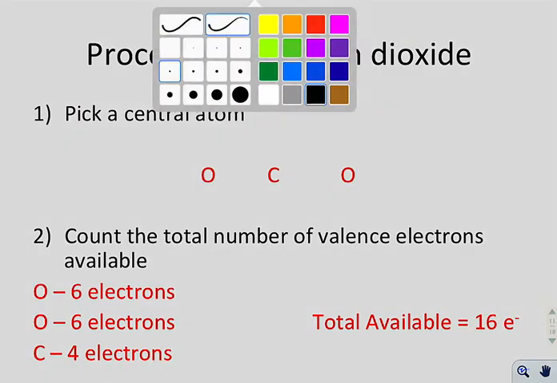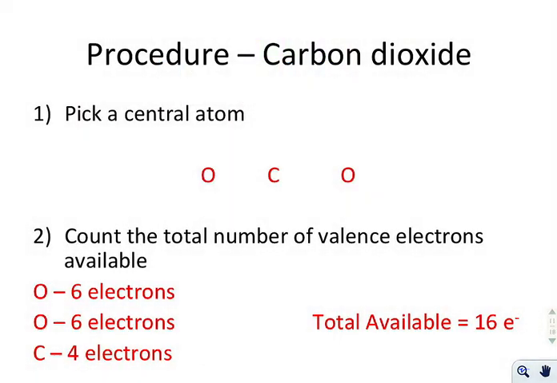So, you have this right here. If you were trying to figure out how to do the connectivity of carbon dioxide, remember carbon dioxide is CO2. The first thing you do is you pick a central atom. Now you tend to pick a central atom based on what there's only one of. That's kind of the easiest way to do it, but it is more of an art than any sort of hard and fast rules. So the first thing that you do is you pick a central atom. I pick carbon, and then I put oxygens on either side. Then what I need to do is count the total number of valence electrons available. And how I can know that is I look once again at the Lewis dot structures or the periodic table.